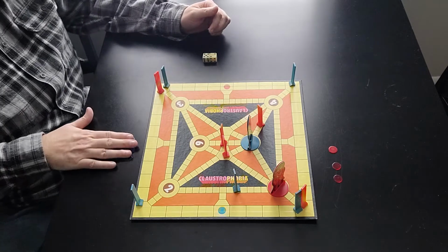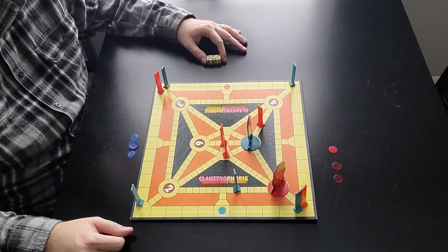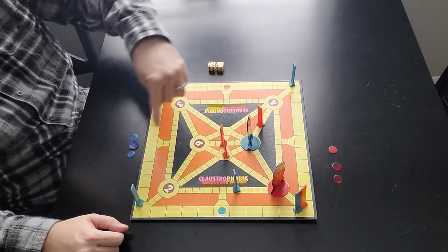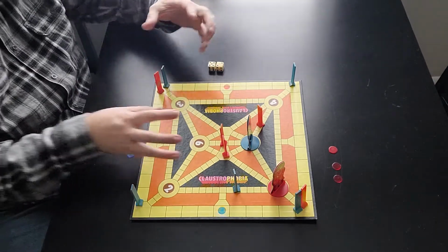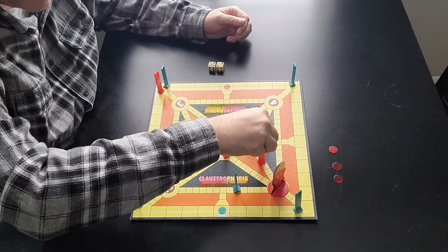Now, let's say you want to use one of your option chips. These option chips you use three times in the game. You have two options: you can either roll again, or you can choose to move your guy to a different number, as long as he has a path to that number. So say it's starting to get a little claustrophobic. These players are starting to move in on him. Let's say this one's here, so that way he can't go that way.